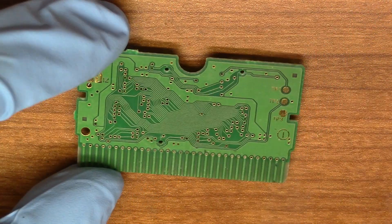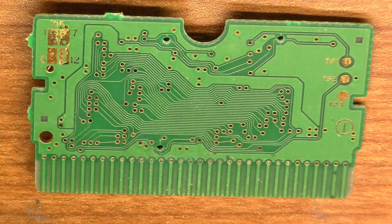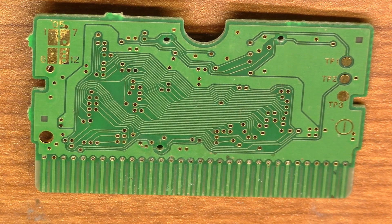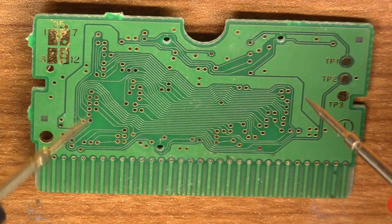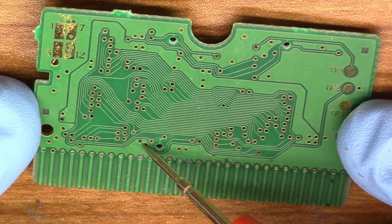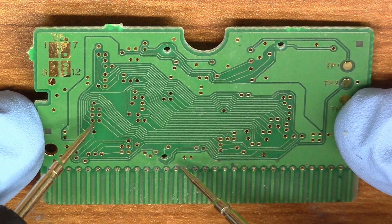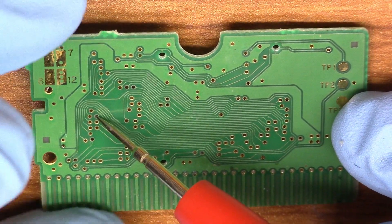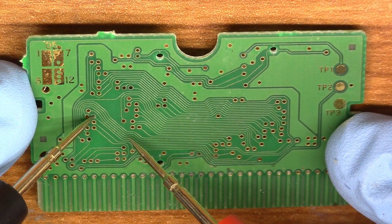If we look at — I'm going to take my multimeter and put it on continuity mode. I'm just going to try to ring out a via that I see that might be bad. The meter is on continuity — it beeps when the probes touch, completing the circuit. There does appear to be some water damage. If you look right here, this via looks a little weird, but it's on this giant plane so I doubt it's broken. This via right here is what I'm thinking is corroded.